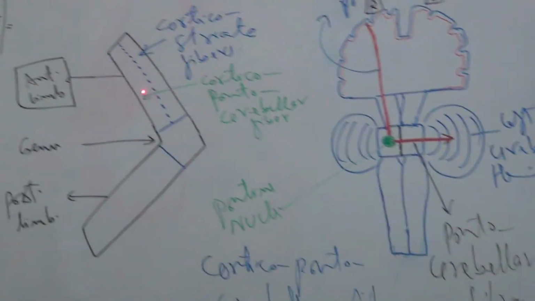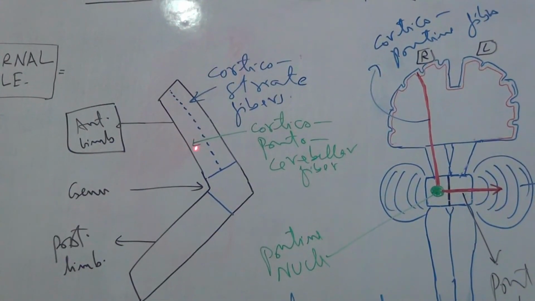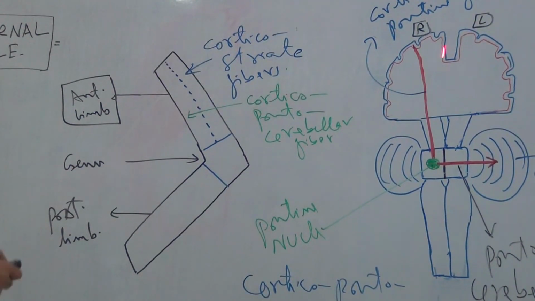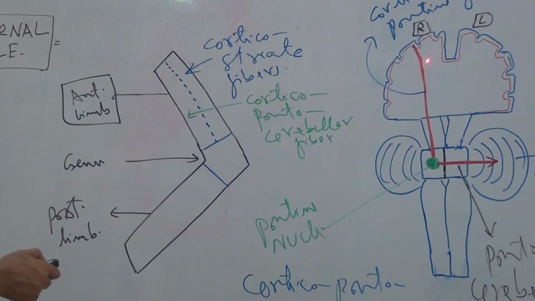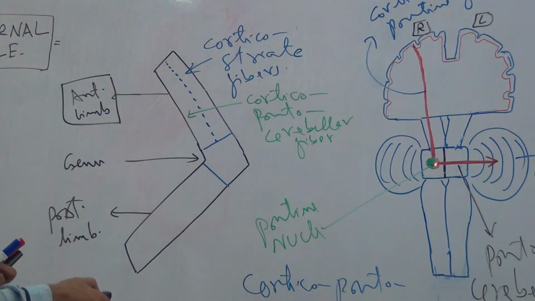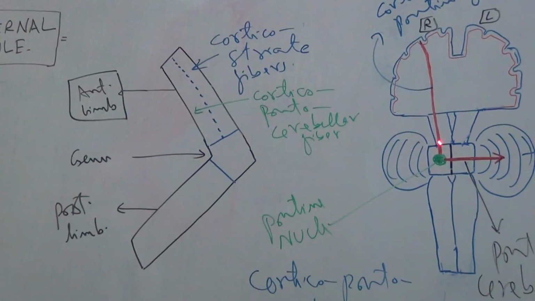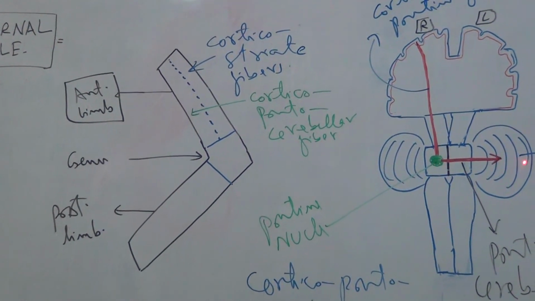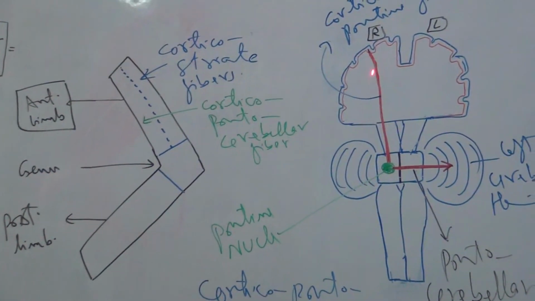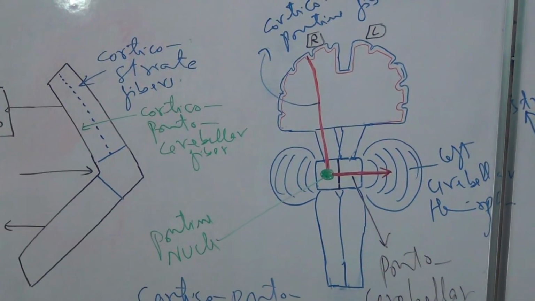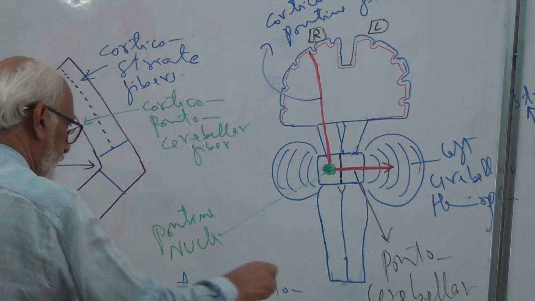So this entire part of the internal capsule, through it traverses the cortico-ponto-cerebellar fibers. These fibers connect the cerebral cortex with the pons of the same side, same half, and from the pons they cross the midline and enter the opposite cerebellar hemisphere. This part of the pathway is called cortico-pontine fibers, and from the pontine nuclei to the opposite hemisphere, ponto-cerebellar fibers. Collectively, this whole pathway is known as the cortico-ponto-cerebellar fibers.